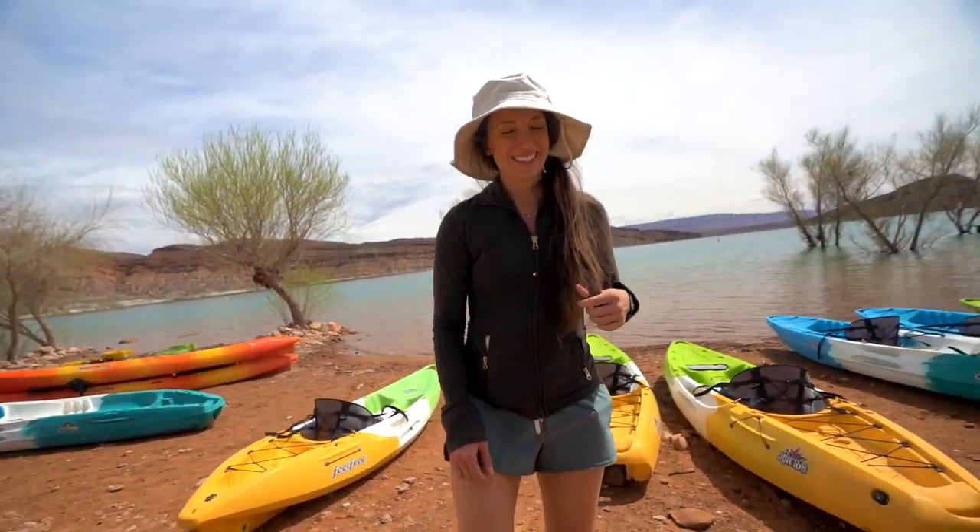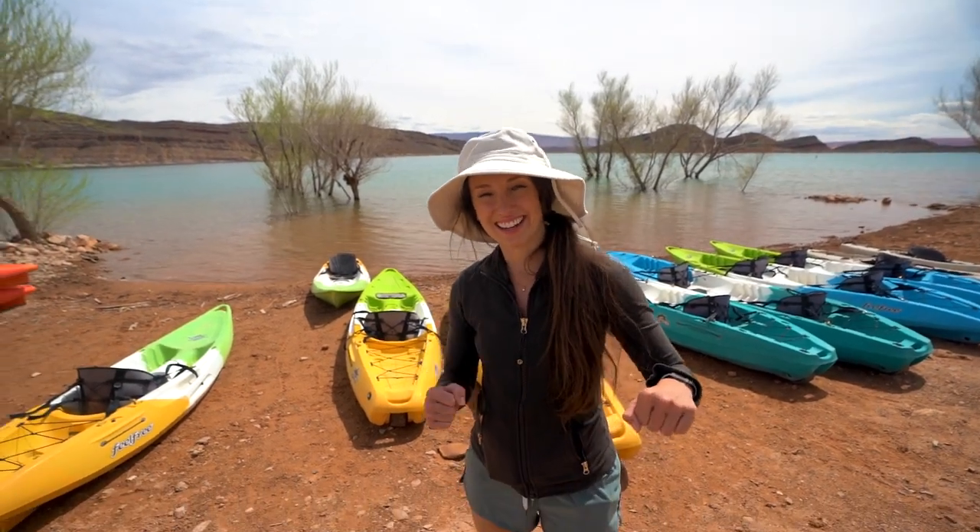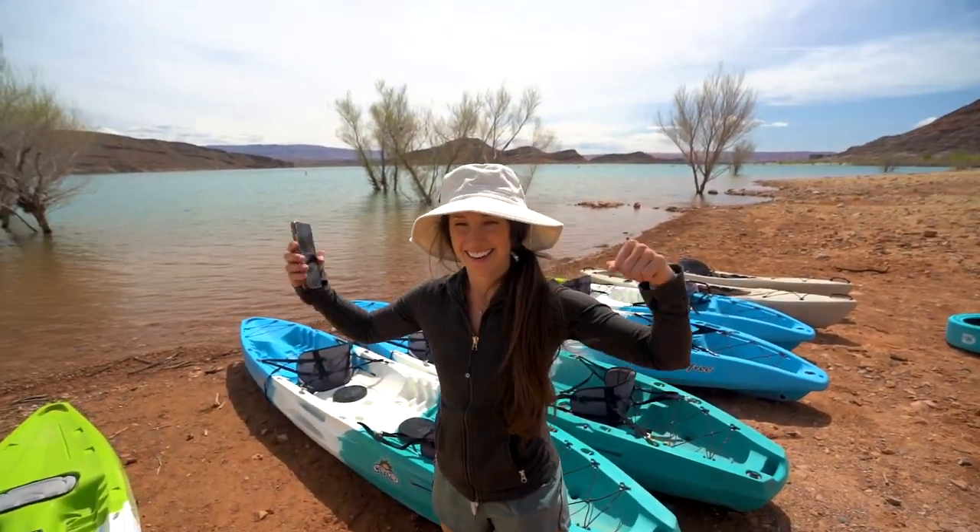Getting back against the current was hard. I thought maybe I was going with the current out there because I was like, this is way more pleasant than I remember — and then on the way back I was like, ah, this is real kayaking. We had about one bar of service and were actually able to communicate by phone while I was taking drone photos and videos of Bree, which came out unbelievable. The last thing I heard her say I couldn't really understand — I thought she was saying she couldn't get back, but when she got here she said what she was actually saying was, I saw a turtle. Lost in translation. But she's back and that was a fun little afternoon.